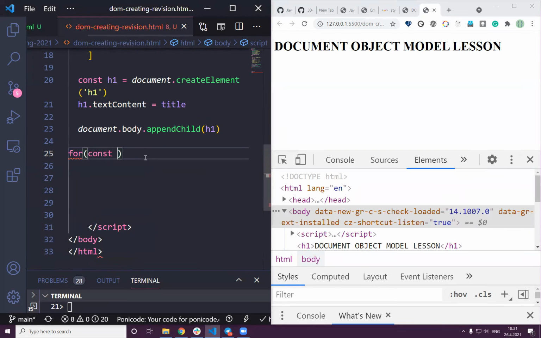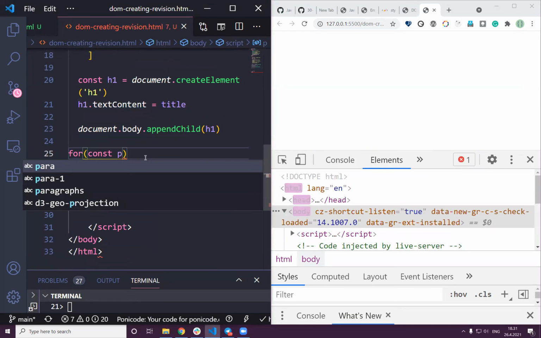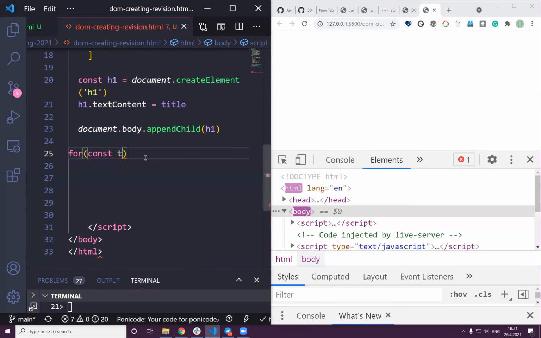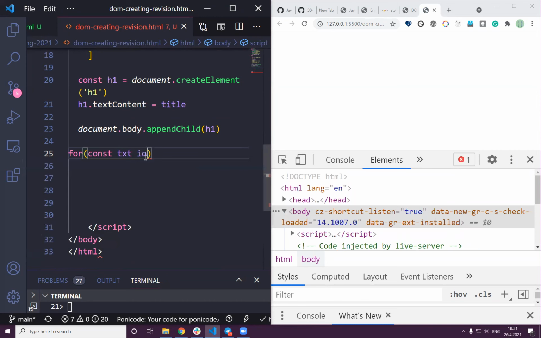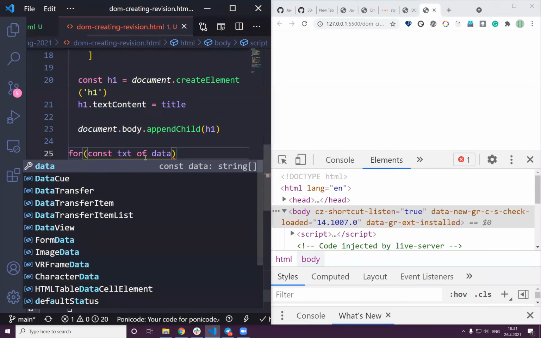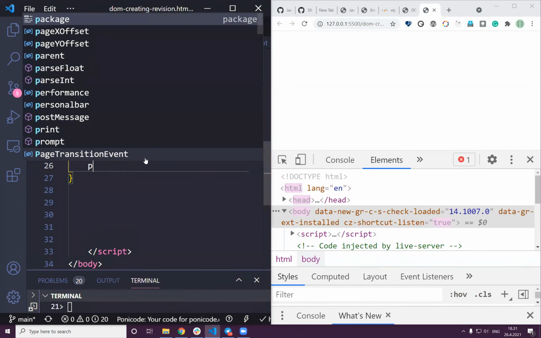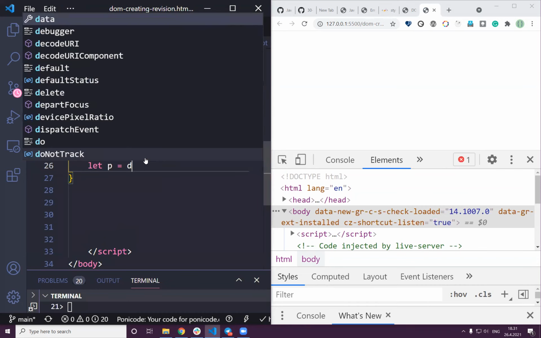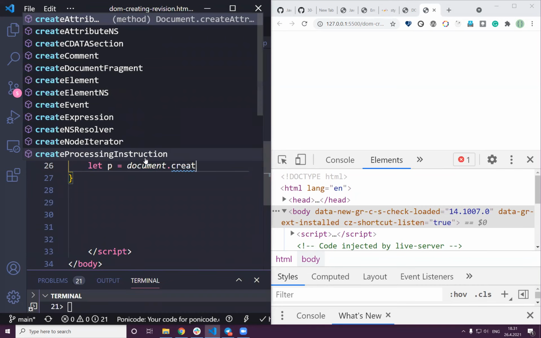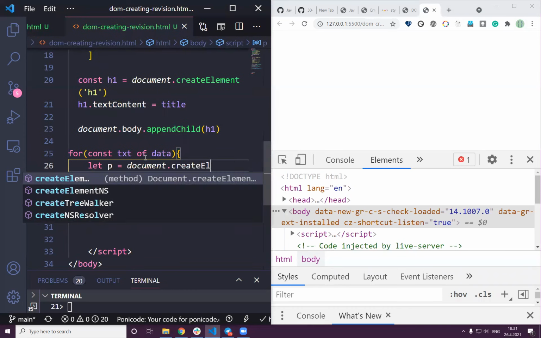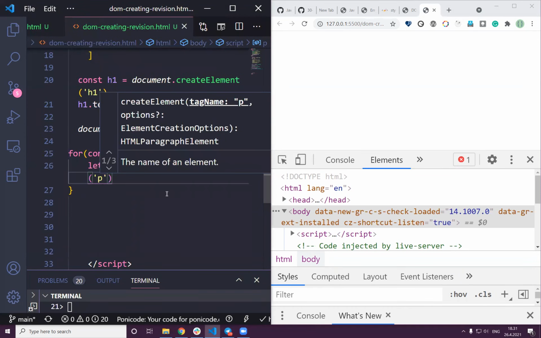For const p, maybe we'll call it text actually, text of data.